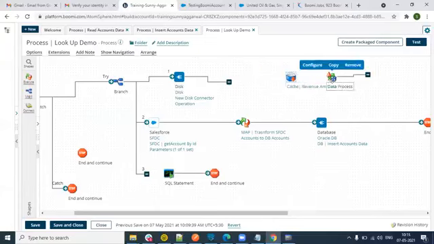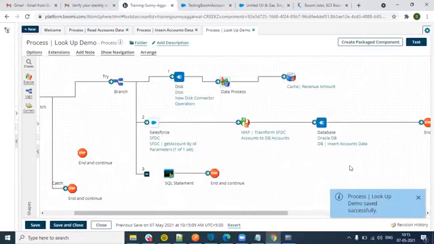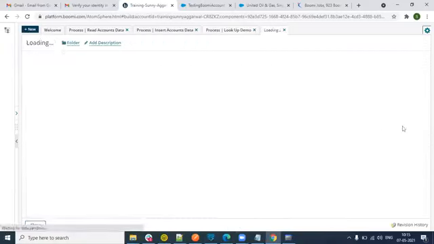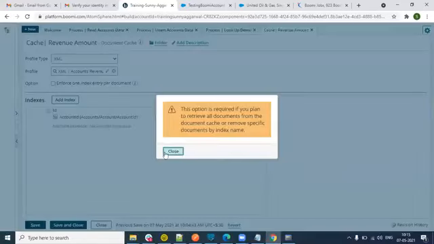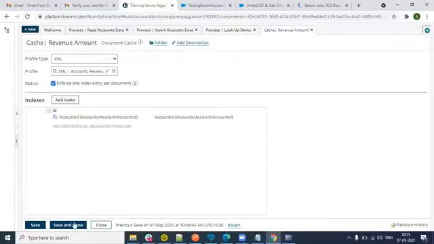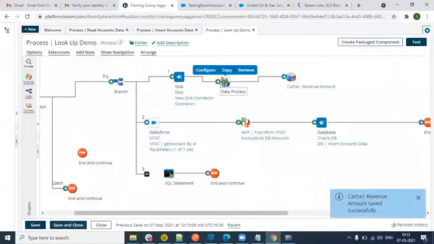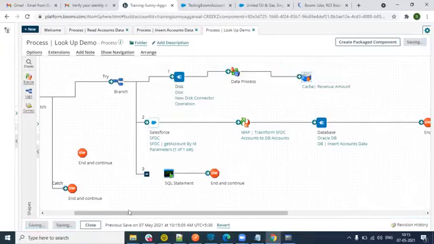So what is the option we have? We will go here and we'll try to split it. So when we split it, what happens? We ensure that each document which is split has only one index entry. So now if you don't check it, that's fine, but it's better if you check it, because if there will be something wrong with your data set, it will stop the flow here itself. Now let me run it again.